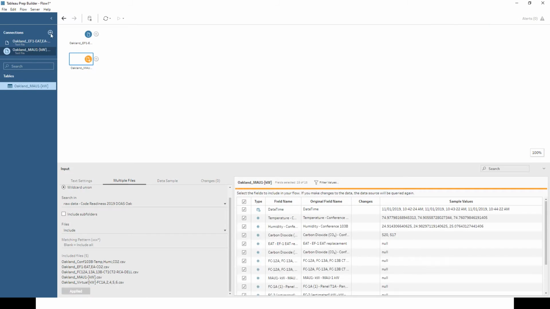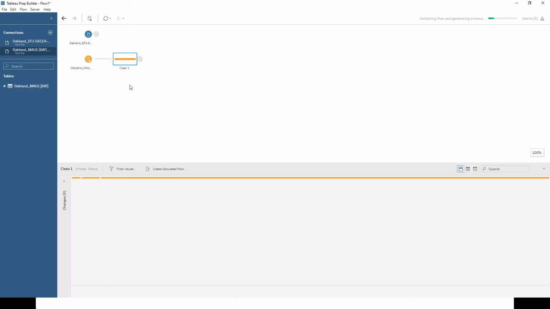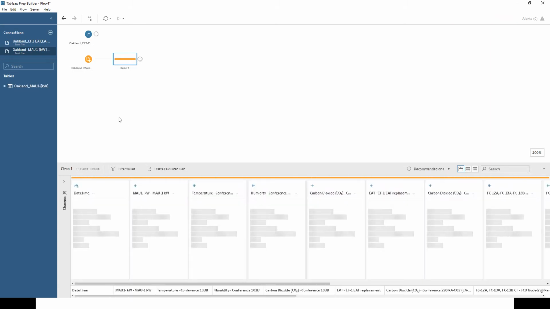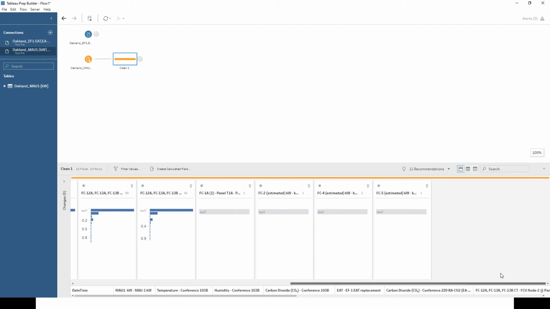And now what this little orange dot represents, it added this file path at the bottom. It now represents, if I had a cleaning step, all of those CSV files brought in together. So we can see here it actually has all the columns from every CSV file in one spot. That can be pretty nice because now it even added this column.